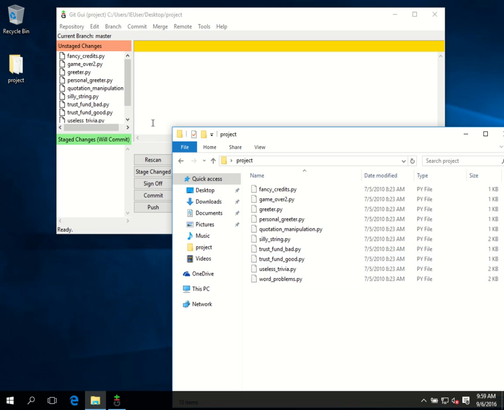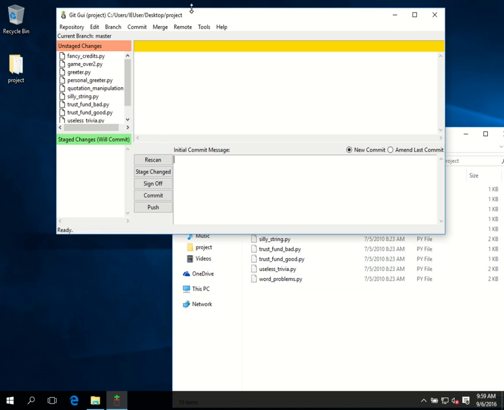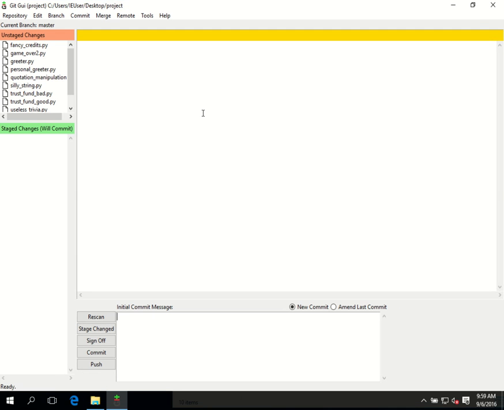Okay, so let's go and take a tour of the interface. Firstly, we have four main regions here: unstaged changes, staged changes. We've got a preview area here which will show us the contents of any of these files, and then a place where we can type in a commit message and a couple of little shortcuts to most commonly used commands, which we're going to look at.